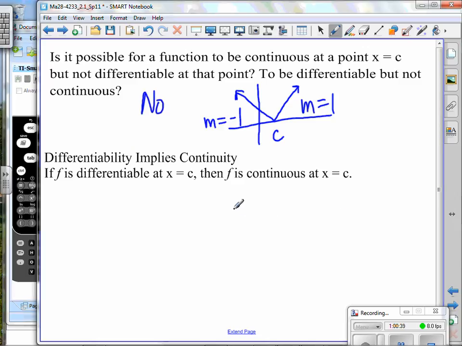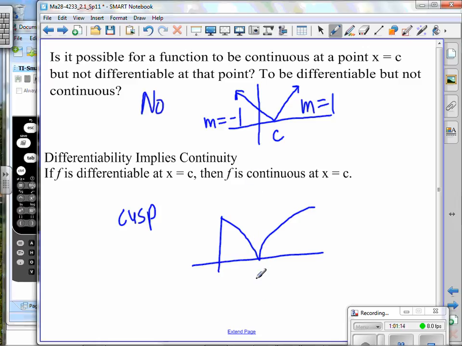We also have some that you probably have seen in other books, called the cusp. Let me see if I can draw that. Okay, we'll draw it over here. That's a very bad example. Let's try that one more time. It looks like that. If you take a line and make it tangent to this, and I keep moving it closer and closer to this point, it becomes very vertical.